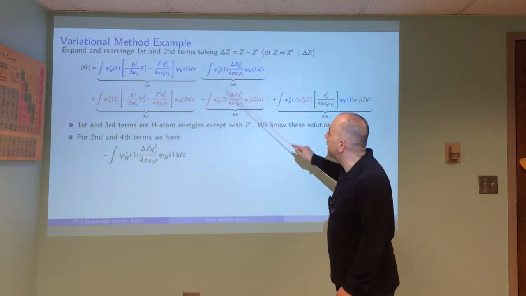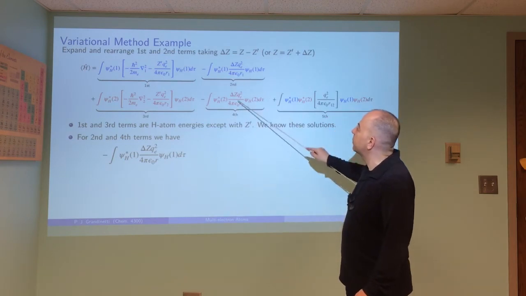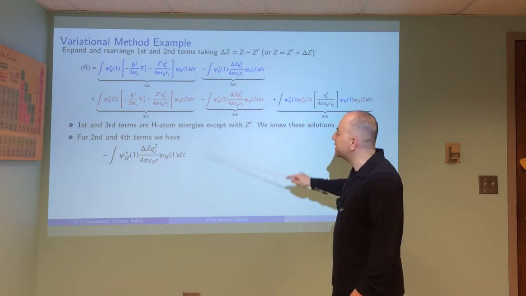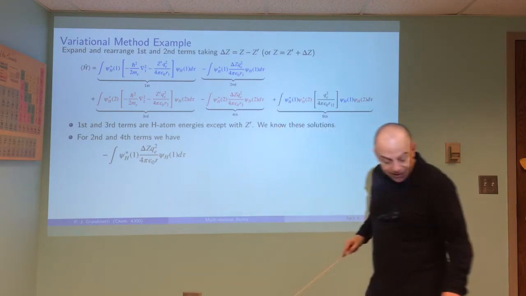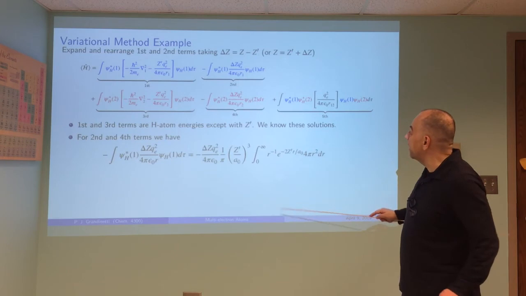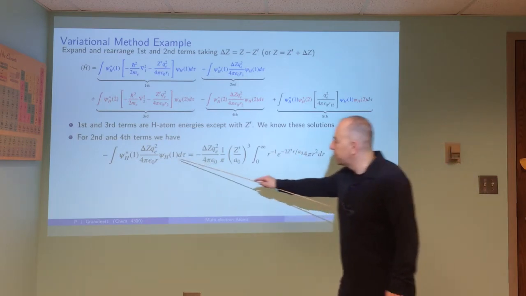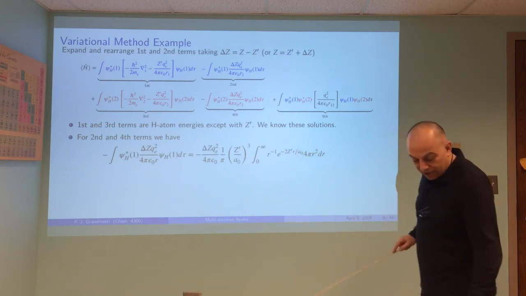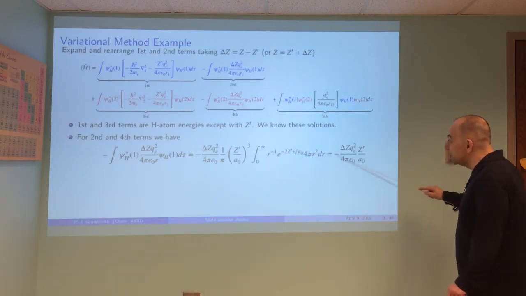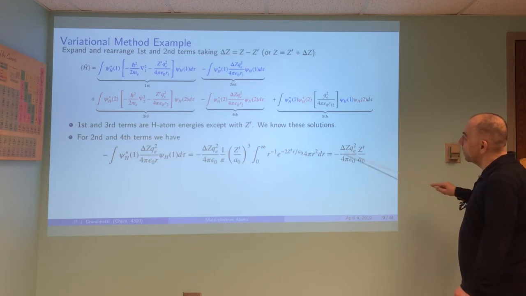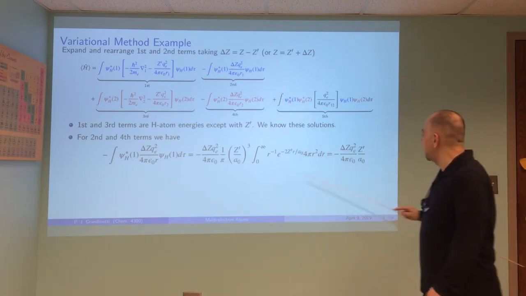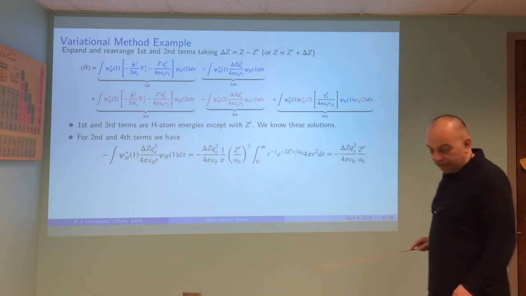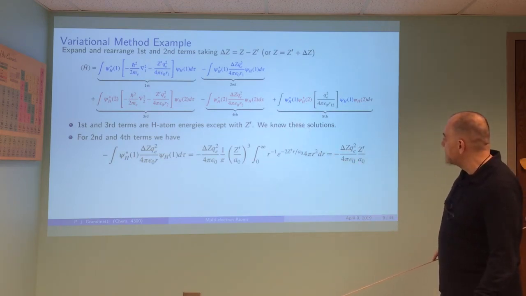When we get to the second and the fourth term, that's just an integral involving the Coulombic attractions, but with a delta z there. So we'll have to evaluate this. I'll plug in those wave functions here and here, and I'll leave it to you to double check all this. If you do all that, you get something like this, and you end up with this expression, and you get more or less the same thing for the other one too, okay?